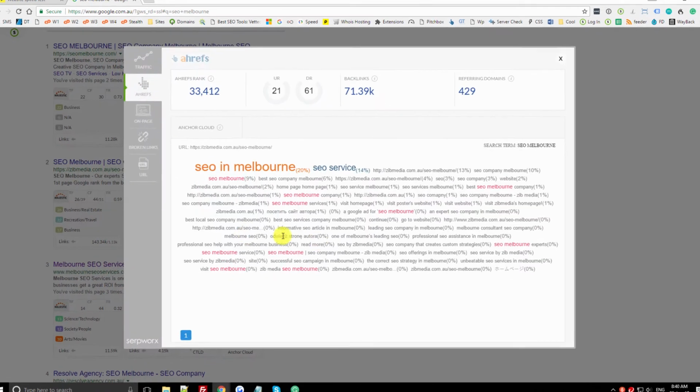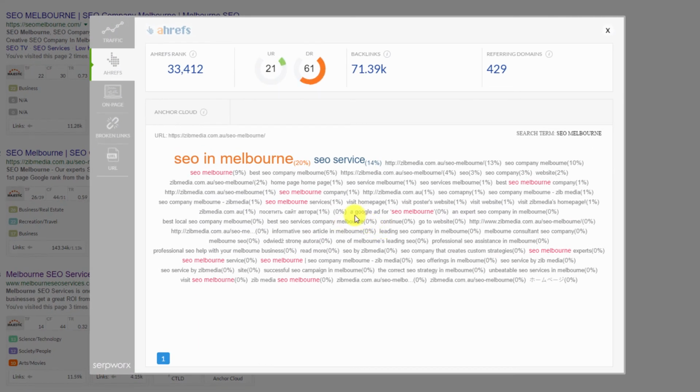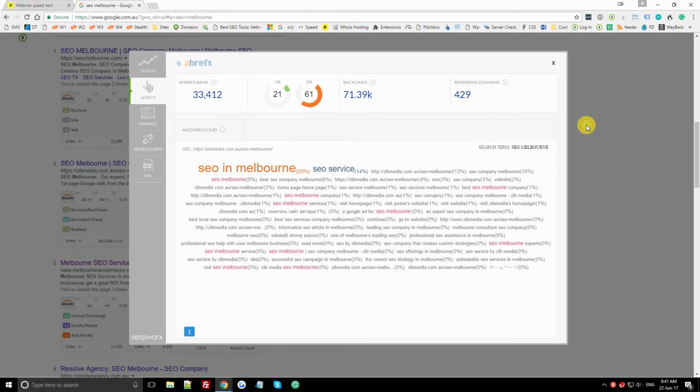So you can see down here in second place, this site here has an exact match anchor text ratio of 9% for that exact keyword. If I click on the anchor cloud in the search results, it brings up the same Lightbox for you, and it automatically highlights that keyword inside of the anchor cloud, so you can easily see all of those partial match anchors as well.